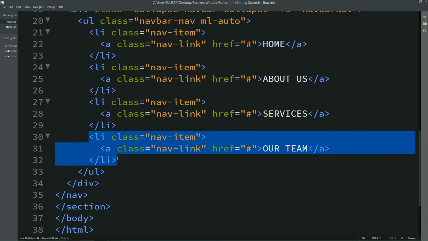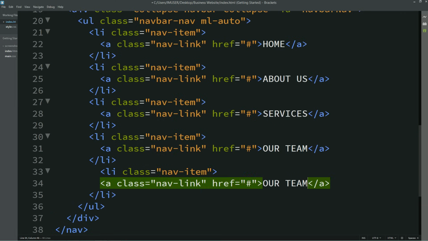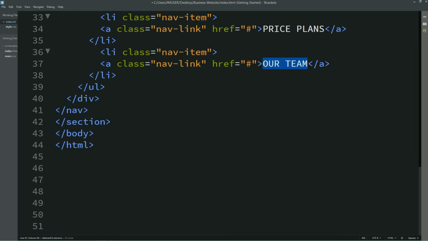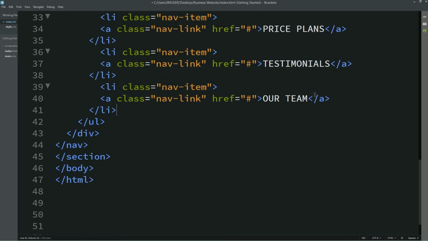and again copy and paste it to add more menu. The next one will be price plans, and the next I'll write testimonials, and paste again and change it to contact.